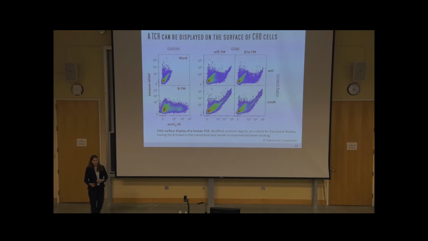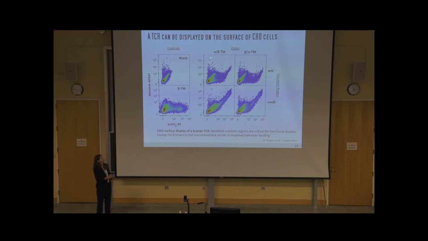Then we have a couple of variables that we can tune to optimize expression of this TCR on the surface of the cell. The first is using the wild type constant regions. By wild type, I just mean what was naturally in the sequence of the TCR we pulled, as well as some modified constant regions. There are some published mutations in the literature that can help with stability and expression, and we can test those out to see if that helps in this system. The first thing to notice is that moving from the wild type to the modified, we see a large increase in the population that's showing up positive. So clearly those stabilizing mutations are really important for our system.